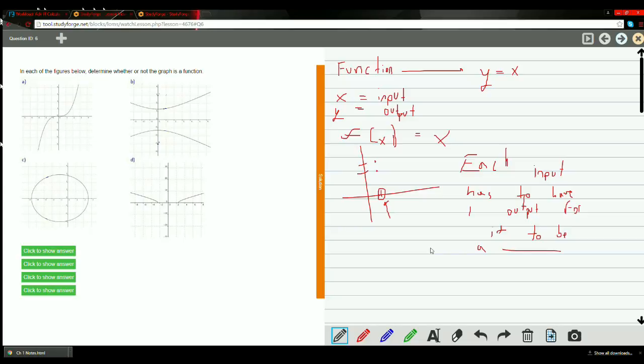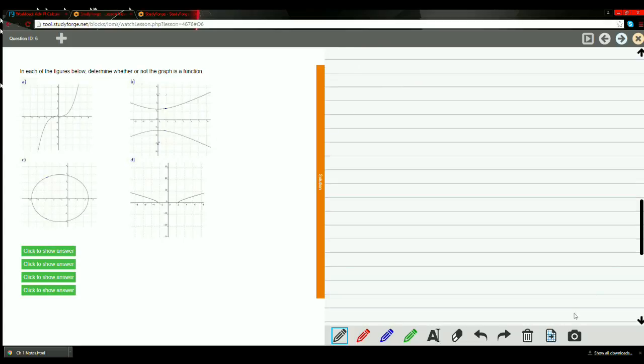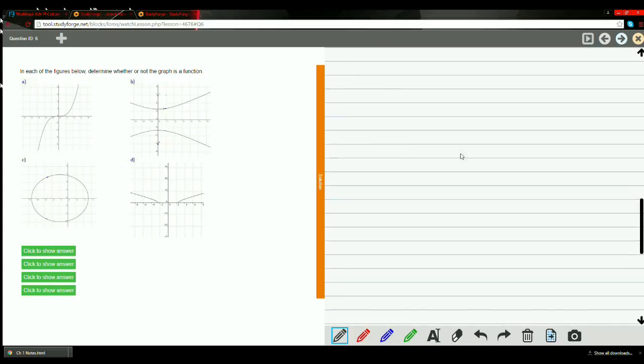But there could be another case, where one output has two inputs. That's fine, because the graph can be like this, but a graph can never be vertical, if you get it. This is a no, and this is a yes. This is getting kind of messy, so let me just move it down and delete this. Pause the video if you wanted to see it.